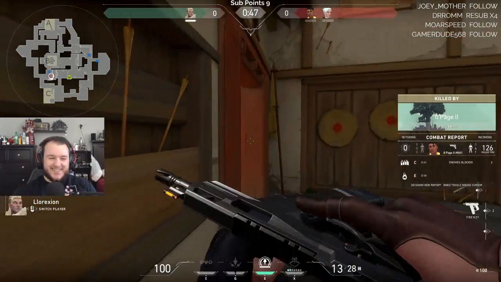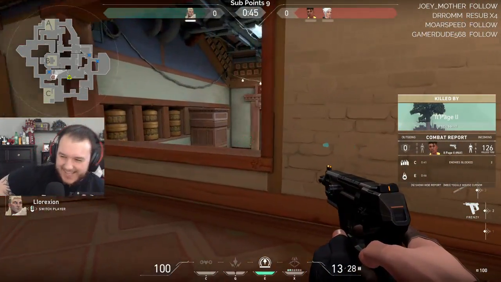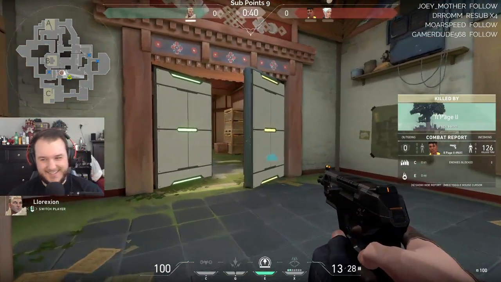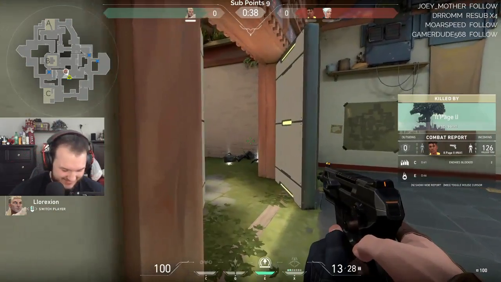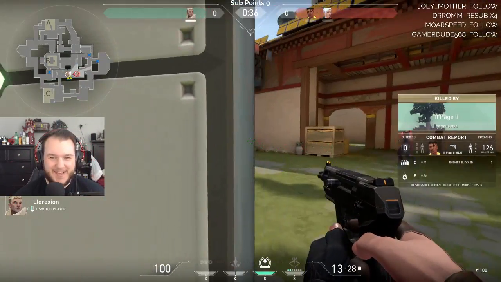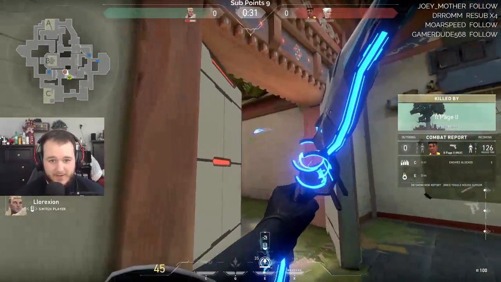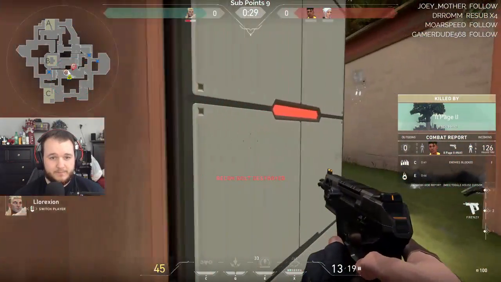I didn't know it took that much time. I thought you just press it and it uses it. I didn't know that you had to fire it. That's so bad. Revealing area. 30 seconds left.